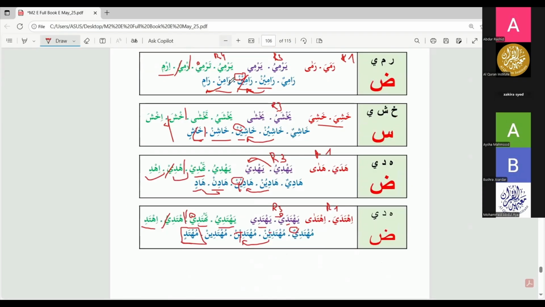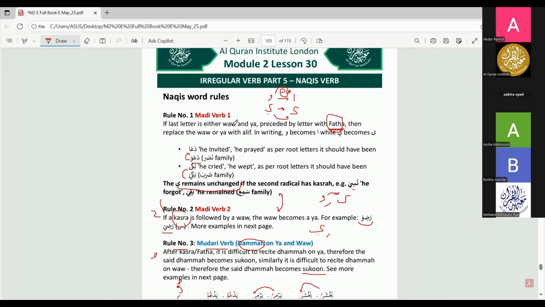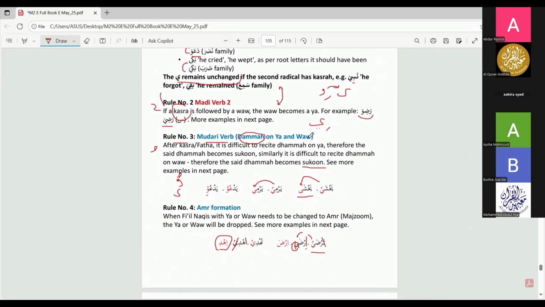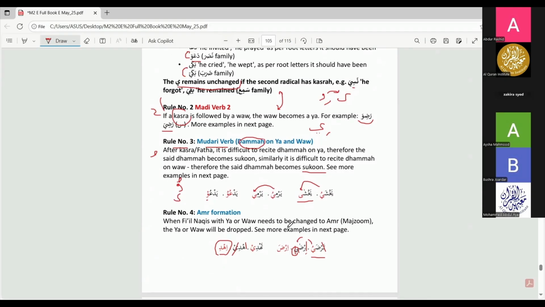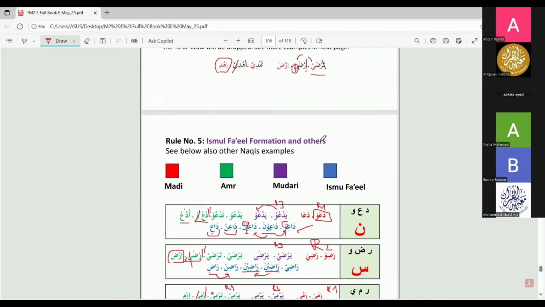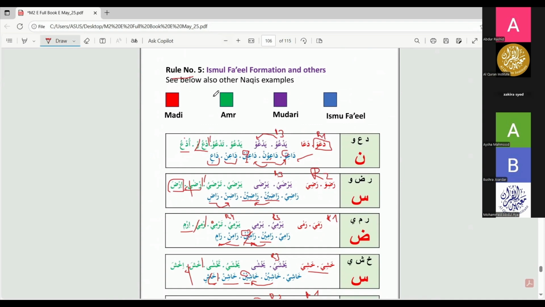Yeah, so the main thing I would say the 2 pages are main. So these 4 rules, which is the Fatha rule, the Kasra rules before it, with the Dhamma rule and Amr formations of naqis verbs. We said naqis verbs is harf illat when it is on the third radical, which is on the end, vowel ya. And rule number 5, the new thing here is the fa'ilun, ismu fa'il formation. And basically, as I mentioned, the main objective of the ta'lil process was only 3 things, which is to make it short, simple, and to pronounce it easily. And that is why all this process is going on.